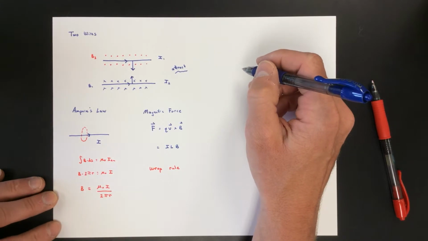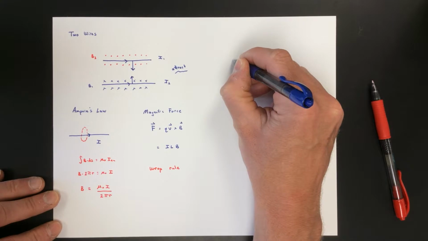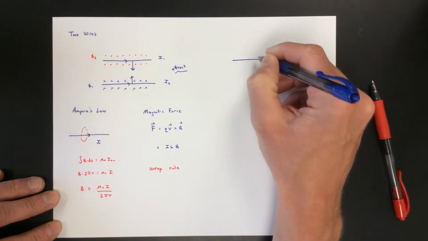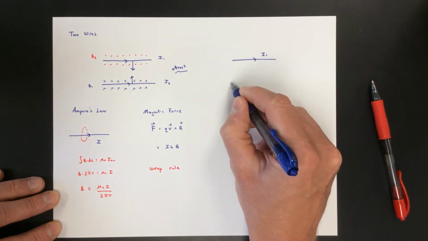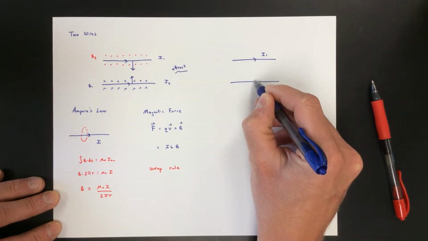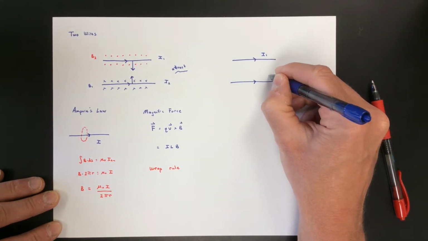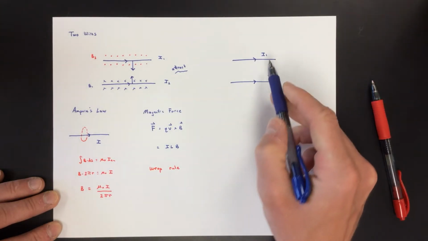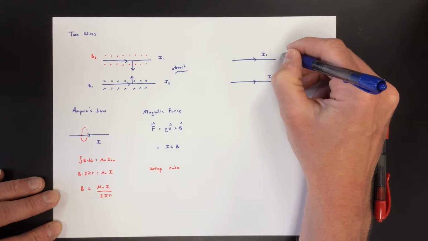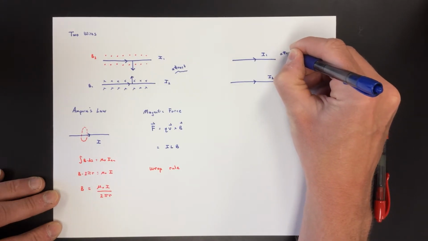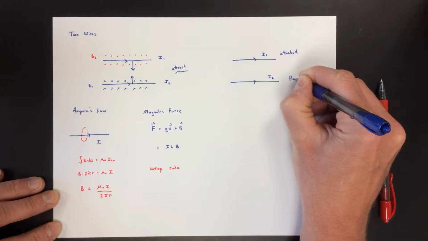Let's do the repel case, because actually, we'll stay with this attraction case. I'll redraw them over here. So let's say we have some fixed wire, I1, and let's say down here, I2, we kind of want it to float. And the question is, if we can attract it, how big does our current need to be in order to suspend this thing? So this one is attached here, or fixed. It's attached to something, and this one is just floating.